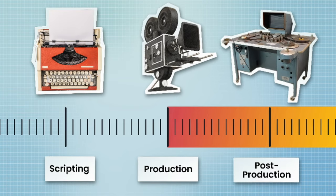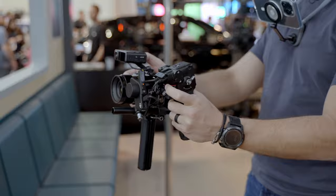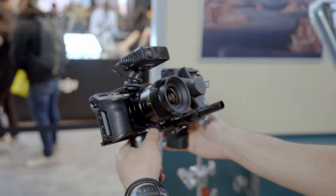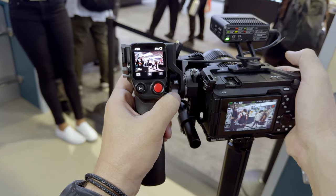Now we've been talking a lot about AI being used in post-production and moving things back to right after we stop recording. But what if we can use AI even during production? We saw a few examples of this at NAB. DJI released the Focus Pro, which uses LiDAR to scan the environment and AI to detect and track faces and objects and lock focus on them.